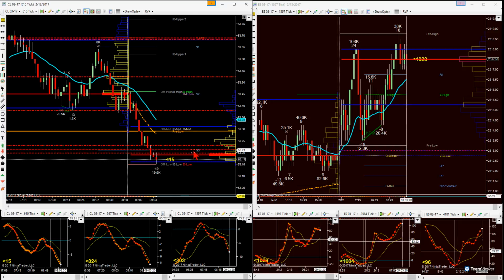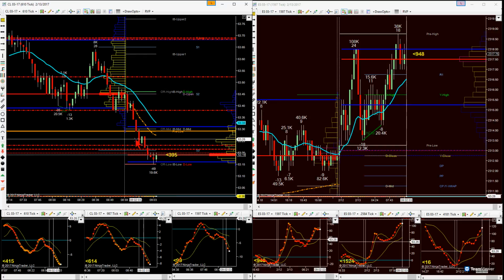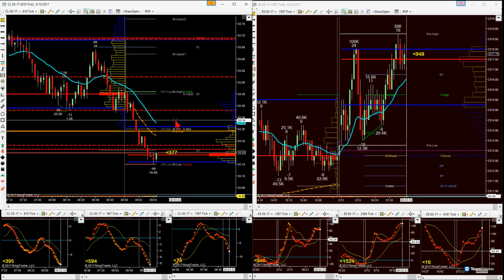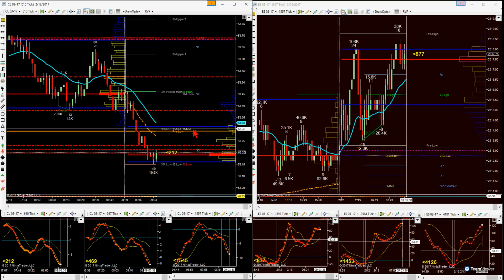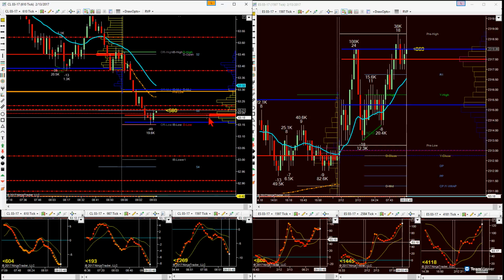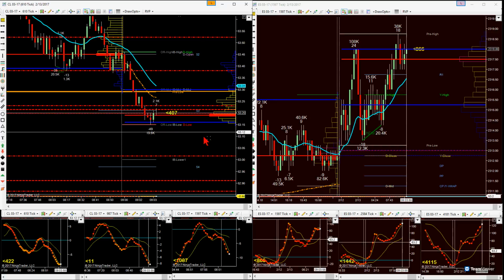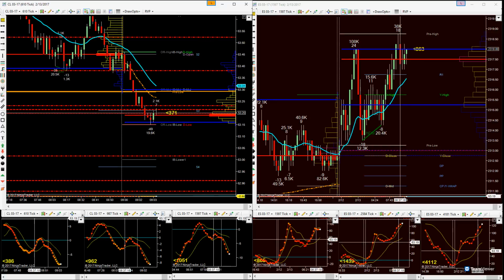We're kind of in a bit of an indecisive area here, because I like having all these areas down here, all these levels for potential support. We have overnight low that we bust through. So really what I'd like to see happen would be push back up through overnight low, kind of consolidate a little bit, set up divergence, and give us a chance to go long right around in this area. But really going to have to see how that sets up, because we have a little bit of a gap between this last level here, this VPOC 5320 down to 5302. So that's not a great scaling opportunity to get into the position.